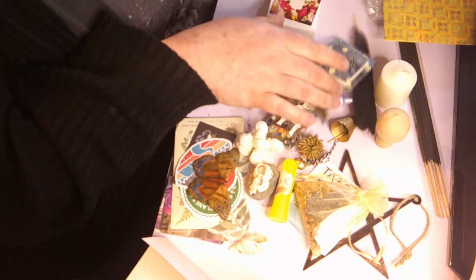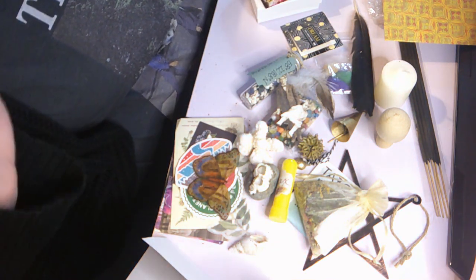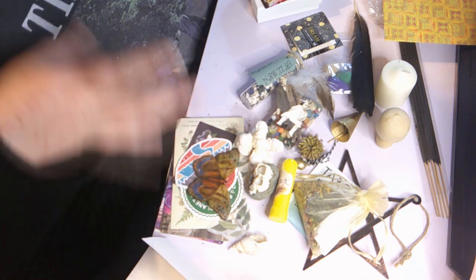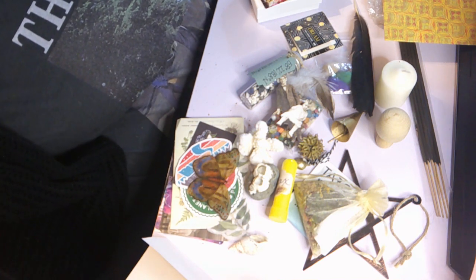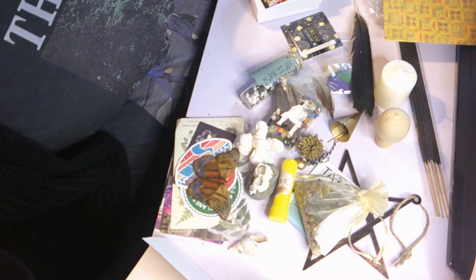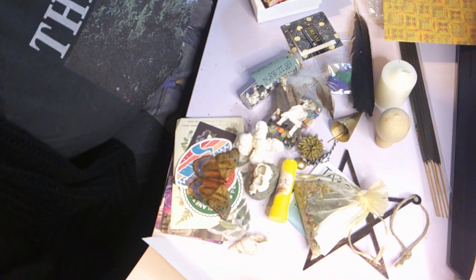I 100% do. Like, this is a lot of really cool stuff. I'm very, very pleased. Like, I can't stop gushing over it. This is the aesthetic of stuff I like to get in mystery boxes. It's got a little bit of everything. It's got fun, unique things that I don't see a million times over in boxes. So I'm very, very pleased with this. I'm very happy. 100% recommend this shop. I don't understand how she only has 88 sales. Mind blowing.